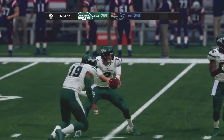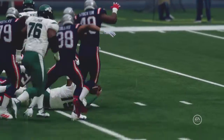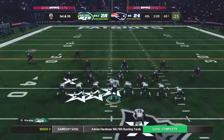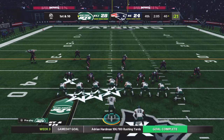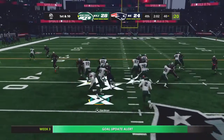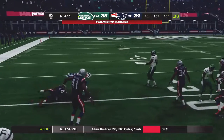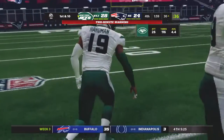Clock continues to move. No better way to close out a game than to tap those mastodons you have up front and say, guys, keep pounding them. Let's keep the ball, keep their offense on the sidelines, and let's close this one out. And not totally home free yet, but it's looking good as they come up 1st and 10. Now here's a handoff out of the gun. And brought down, but able to get it to their 30-yard line.